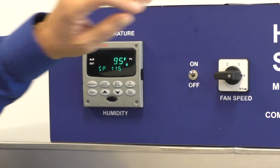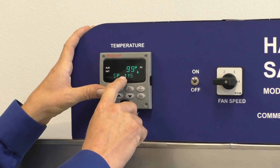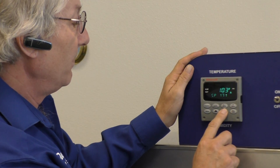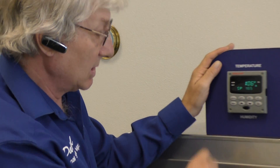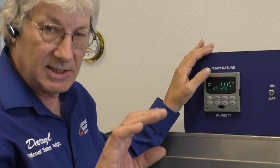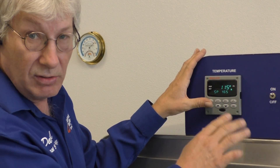Our first setting: as we have our fan speed running and you hear the dryer running, we're going to look at SP. This number on the bottom is your set point — the temperature that you want it to be in the dryer. Right now we have it set at 115 degrees. If I want to raise it to 165, I'm going to hit the arrow up button and watch the temperature climb very quickly up to 165. The number above it is the actual temperature in the dryer as it's climbing. It'll overshoot a couple of degrees, maybe up to 168, 169, maybe 170. The heater backs off, it drops back down and settles right at your set point — it's very accurate.